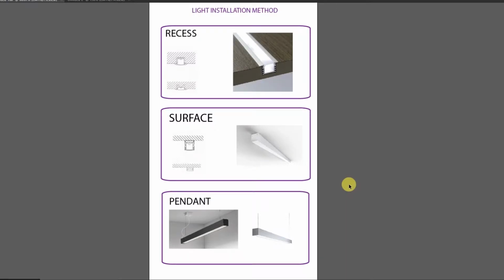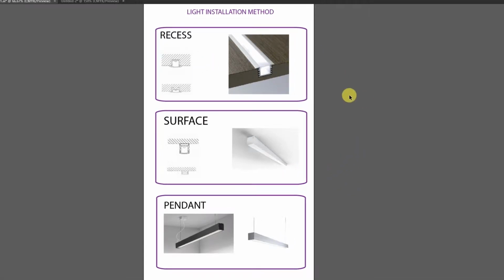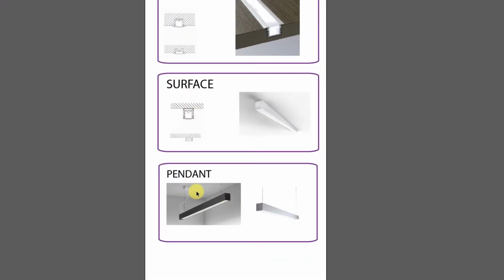According to your ceiling height and type, you shall choose your installation method. But if you don't have any false ceiling or embedded architectural design, you shall never choose the recess type like this. And if you install your light on a surface like this, you shall never waste your money purchasing the hanging rope. And if you have enough ceiling height and want to install your light by hanging, then you buy the hanging rope. So when you buy the LED linear light, you must consider the installation method as well as the cross sectional design of your aluminum profile.